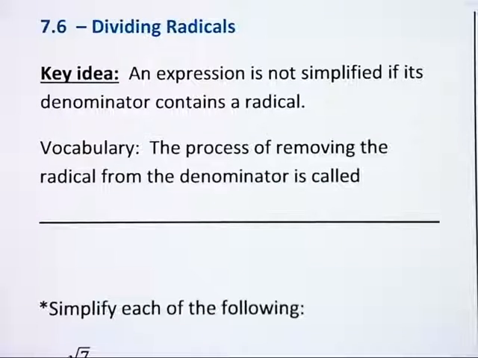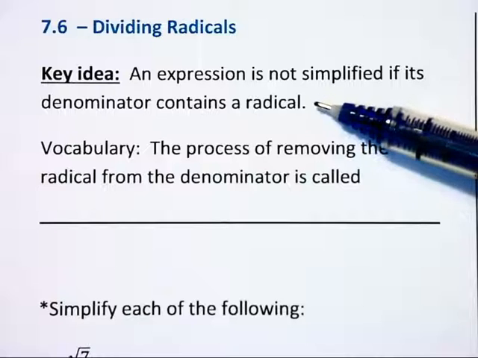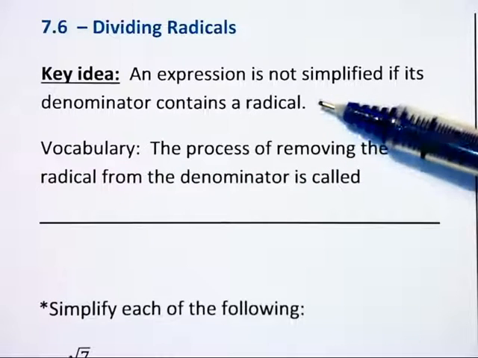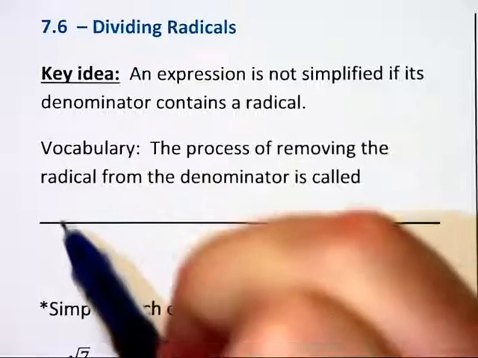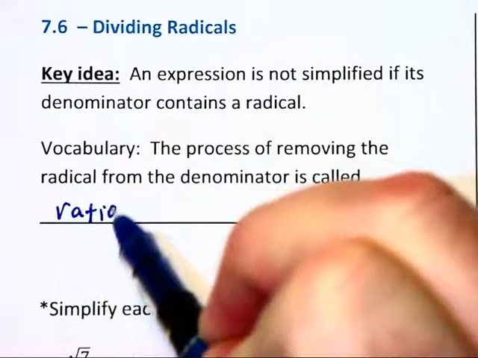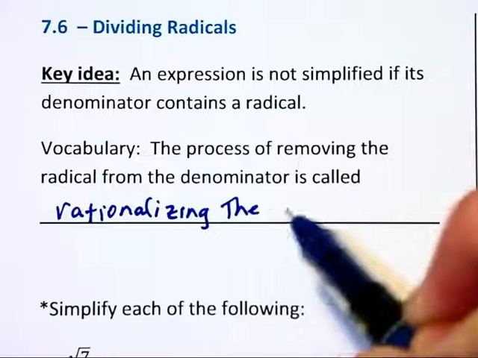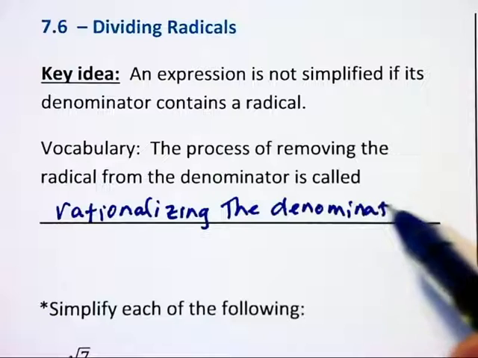Let's focus on dividing radicals, and it is a key idea that an expression is not simplified if its denominator contains a radical. We always need to clean up the denominator and get rid of the radical. And the process that we use is called rationalizing the denominator. Now, this is vocabulary that I have been using all along, but we're just formalizing it here for this set of notes.